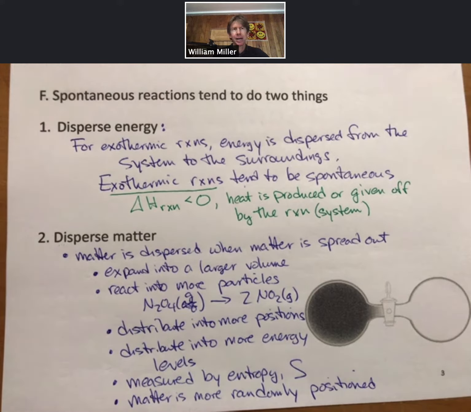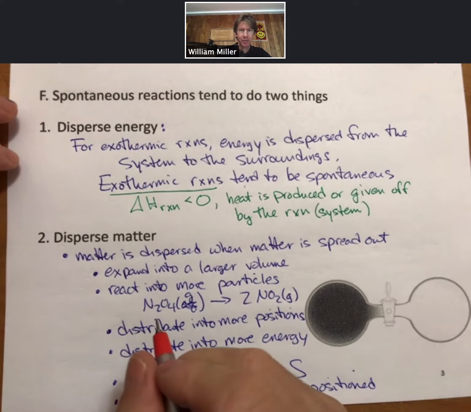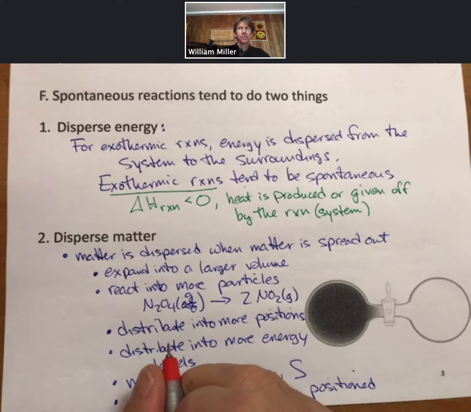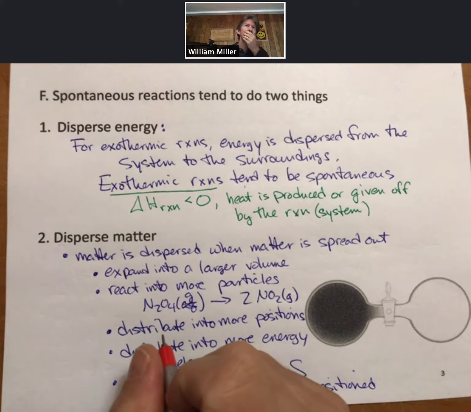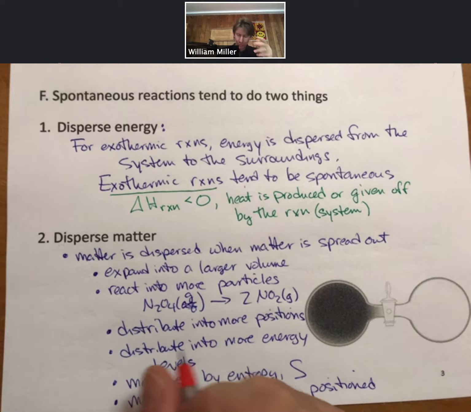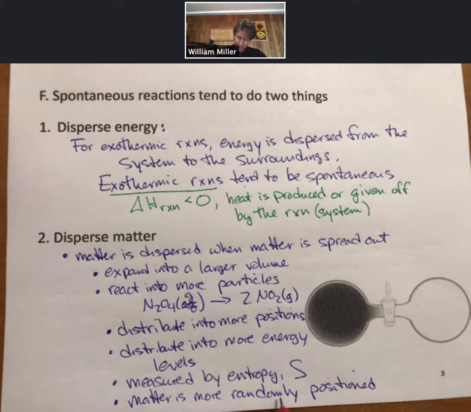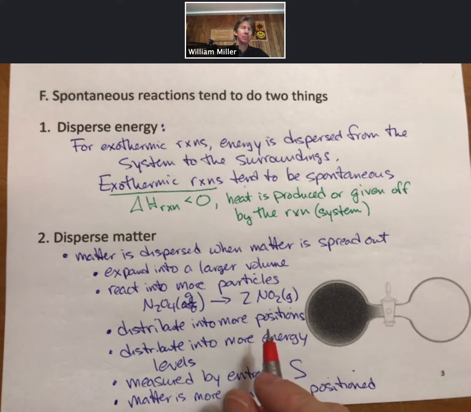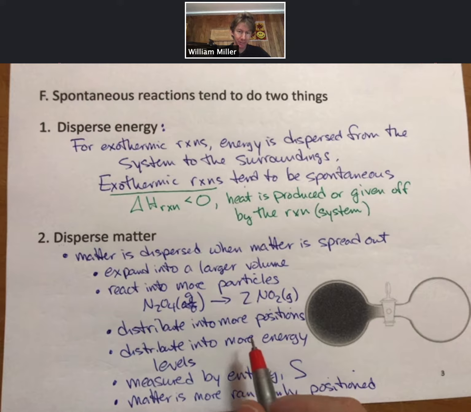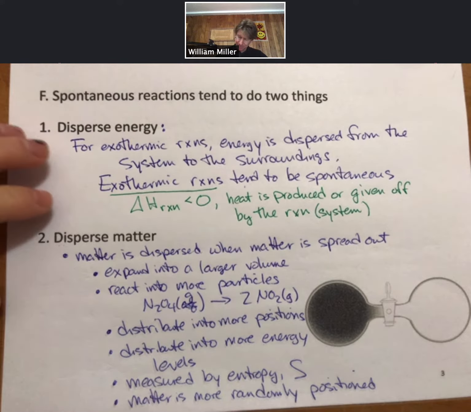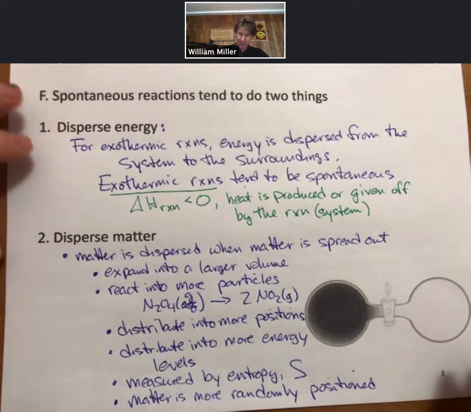And what we will see as well is, this is a take-home message, so I'll write it in red: more random positions will be associated with, or more dispersed matter will be associated with, more ways of occurring, or a higher probability of occurring. So matter is more randomly distributed. Let's see if that comes out in the things that we're going to be doing.